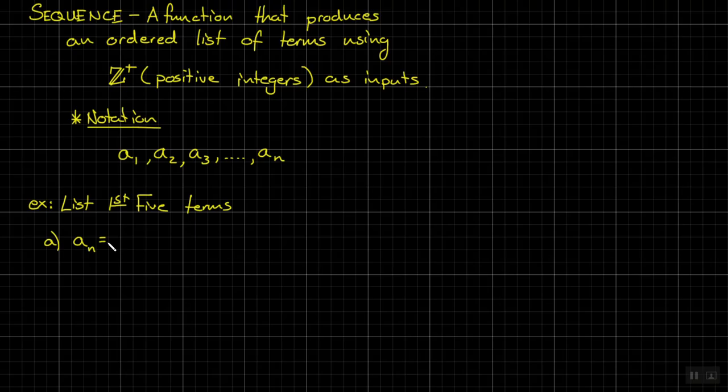This is going to give me the value of which term of my list? The nth term. So conceivably, if I wanted to know the 6th term, I would just plug in a 6 for n, or if I wanted the second, a 2. The formula for this is nothing crazy. It is 2n plus 1. And this is what's known as an explicit formula.